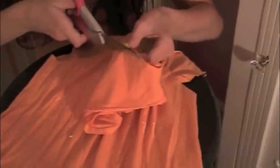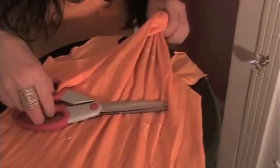But if you don't want to, you could also use ribbon. You could use any kind of old fabric that you have. Any kind of fabric-y texture will work, but I'm just using part of the t-shirt because I don't need to waste it. I can just go ahead and use that.